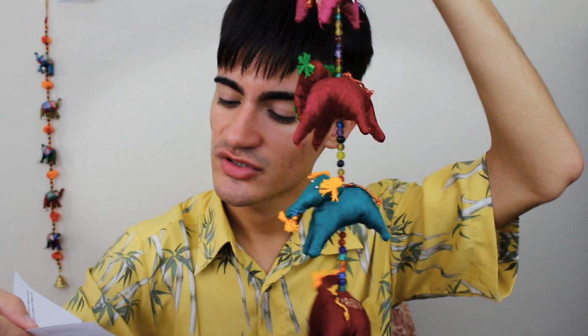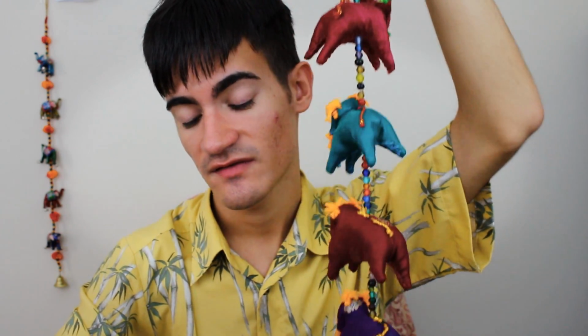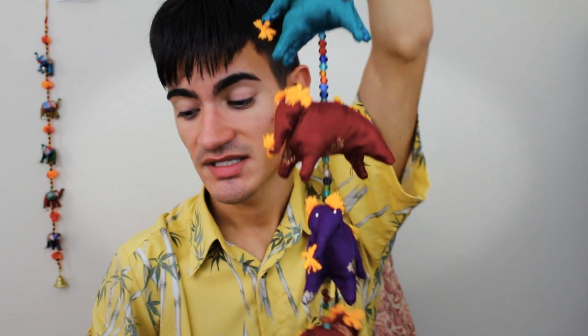I've said this before, due to handcrafted nature, no two are alike. Part of our fabric hanger collection, World Market exclusive, made in India. And this one is a large one. It's 27 inches in length, so it's pretty lengthy.